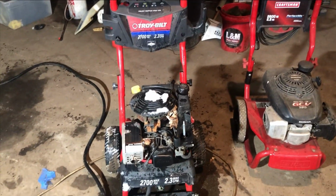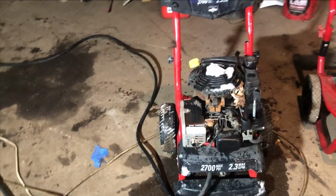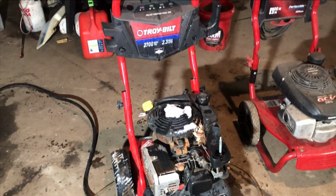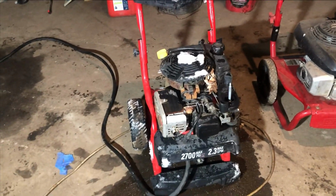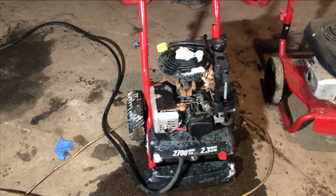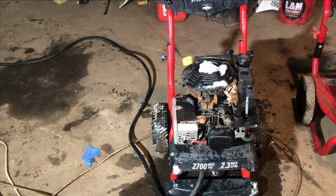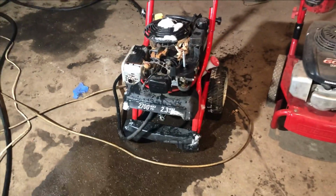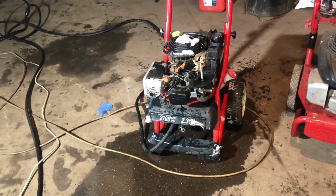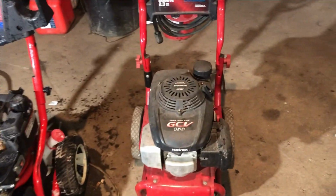So there's the Troy-Bilt and the Craftsman right there. As you see, the Troy-Bilt motor is pretty well torn apart. This was actually my brother-in-law's machine, and he had been running it quite a few years until the timing gear blew on it. They said no point in fixing it, so he just donated it to us. So we're going to take the pump off that and put it on this Craftsman.